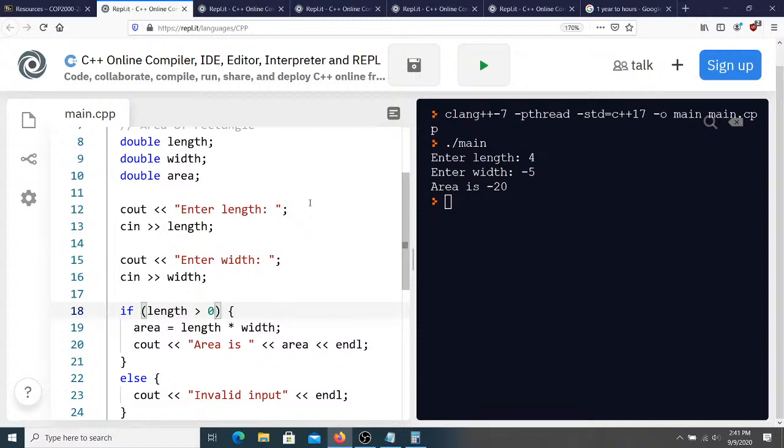And so what we can do is we use these 2 ampersands, which mean the word and. So we can check that the length is greater than 0 and the width is greater than 0. So let's think about the different possibilities. Okay, if they're both positive, that's okay, that worked correctly. Minus 5, plus 5. Perfect. 5, minus 5. And then the last possibility is when they're both negative.